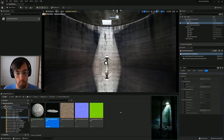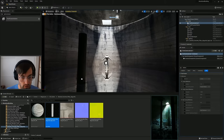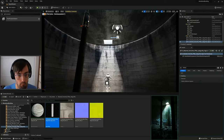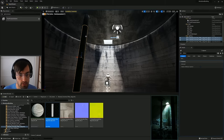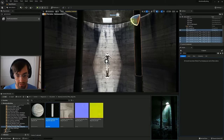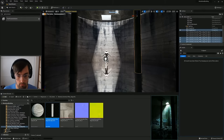So let's pull that concrete pillar. Boom, right here. Yep, yep. And I'm gonna hold Alt and just duplicate it on top of itself as opposed to stretching it out. We can select all these by holding Shift. Control G will group them, and then we can hold Alt and move them over as well. And of course, we will rotate it so it doesn't look exactly the same. I'm holding spacebar to cycle between my gizmos. Boom. Yeah, that's looking pretty sweet.